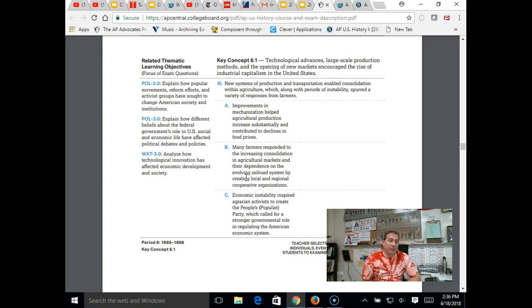And the way you learned about these is you learned about a court case named Munn versus Illinois. And in the court case Munn versus Illinois, the state of Illinois agreed that it was allowed to regulate railroad rates inside their state. Shortly afterwards, though, we had the Wabash cases. And in the Wabash cases, the Supreme Court reversed itself and said, no, the states cannot regulate a railroad that runs through multiple states. That's a federal issue, and that's going to lead to the creation of the Interstate Commerce Commission that's supposed to be regulating those railroads.